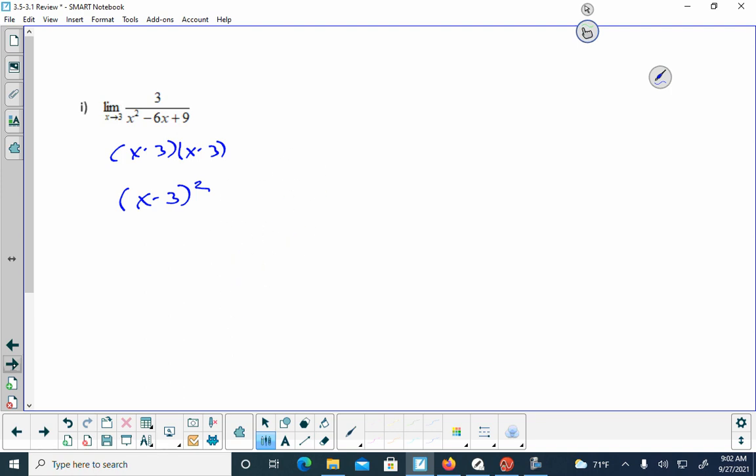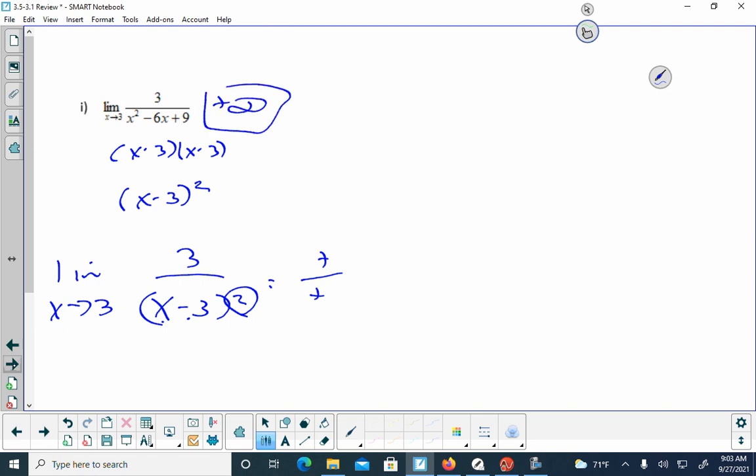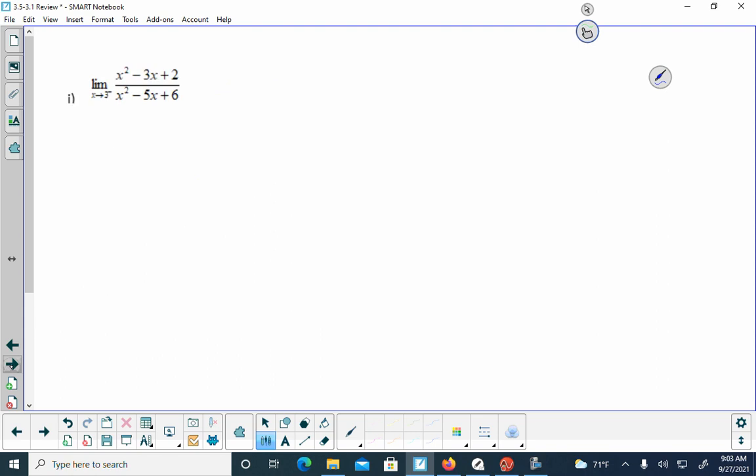So let's think about this logically. When I take the limit as x approaches 3 of 3 over (x minus 3) squared, the 3 will always be positive no matter what I put in. And it doesn't matter if I put 2.9 minus 3 and I get a negative number squared, or if I put 3.1 and I square. This is always going to be positive because I'm raising it to the second power. So this whole limit is going to be positive infinity. Again, remember the limit does not exist, but the best choice is to say that it's positive infinity.